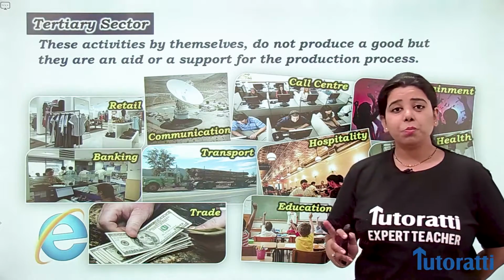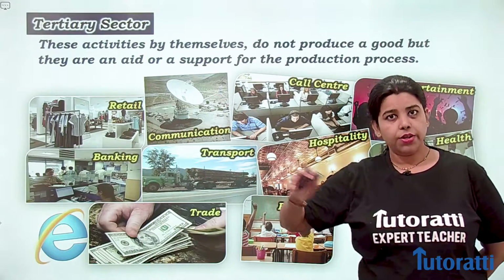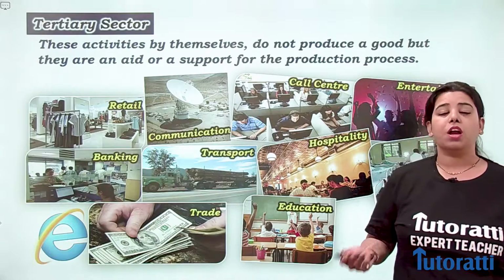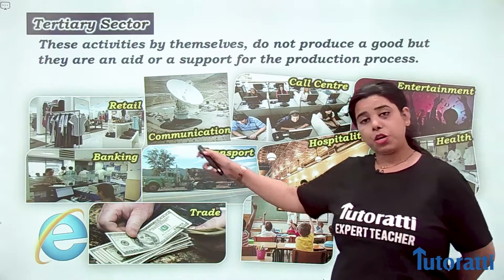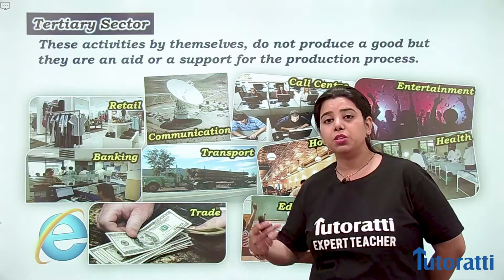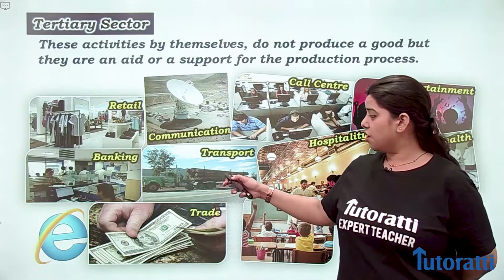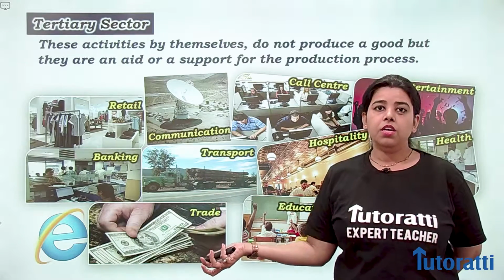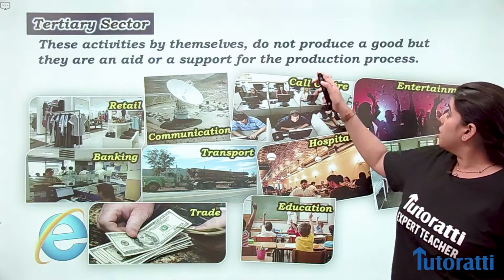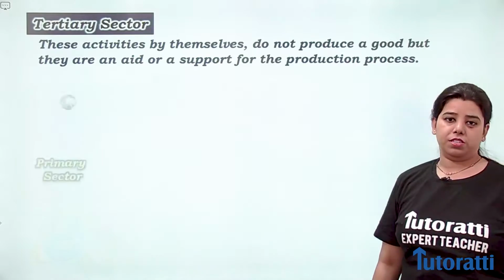Secondly, it did not produce any goods. कोई goods produce हुआ जब ये transportation हो रही थी? No, कोई goods produce नहीं होता है, but they aid or support the production process. ये goods जब production house पे जाएगी या plant पे जाएगी या manufacturing unit पे जाएगी, तभी तो इसको reform करके reshape करके एक नया product बनेगा. Otherwise in raw form it is like wood only. So this tertiary sector helps not in production of goods but aids in support of the production process.